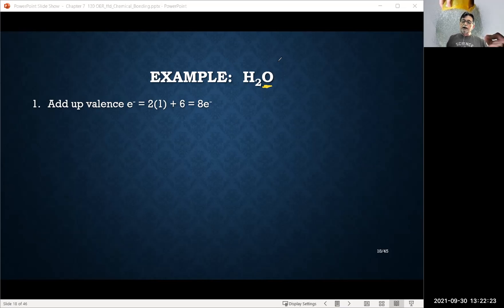So we determine how many valence electrons everybody has. There are 2 hydrogens, which are in group 1, so there are 2 times 1 valence electrons. We go to group 6 and find that's where oxygen is, so oxygen brings in 6 valence electrons. So the total is 8 valence electrons you have to work with. Now, what I like to do is divide that by 2, because I know I'm going to make a bond, and so I like to work with pairs. So 8 valence electrons represent 4 pairs.